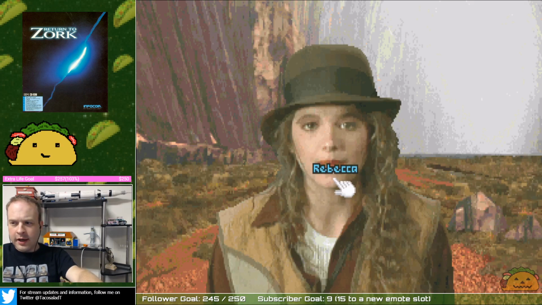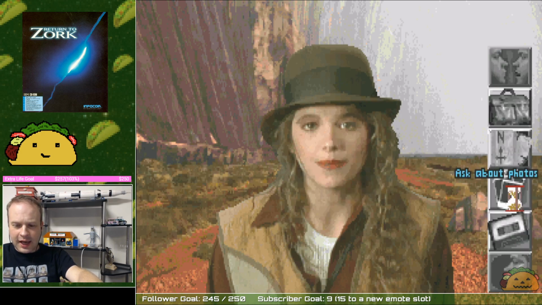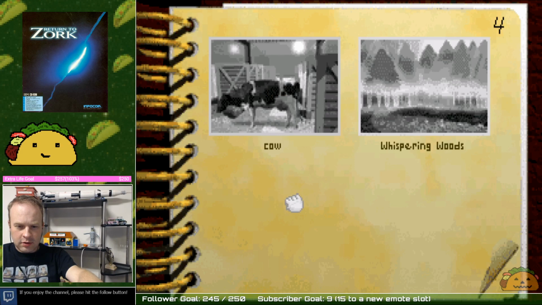Okay, I want to grab a talon. Okay. Let's show you pictures of the cow. I can't seem to find my cow. She must have wandered off. Okay, do I need to get more tau?